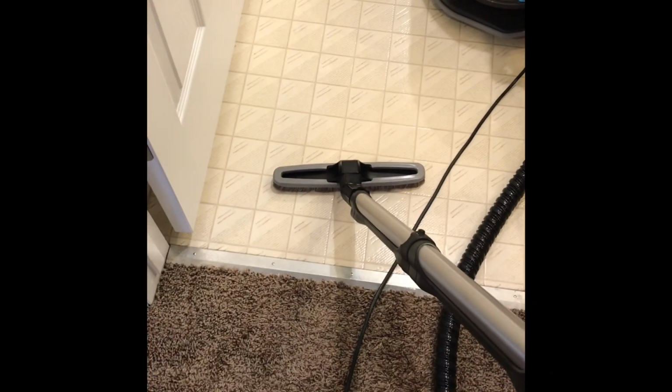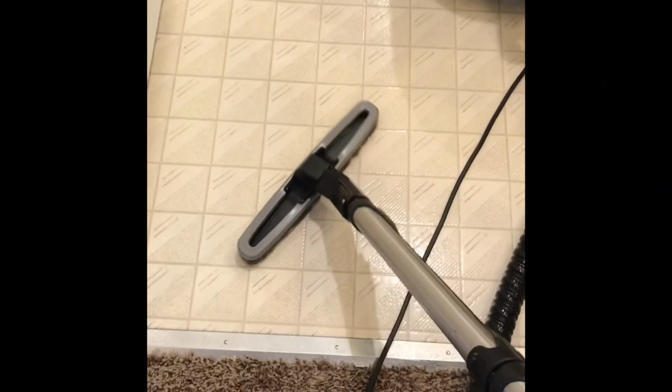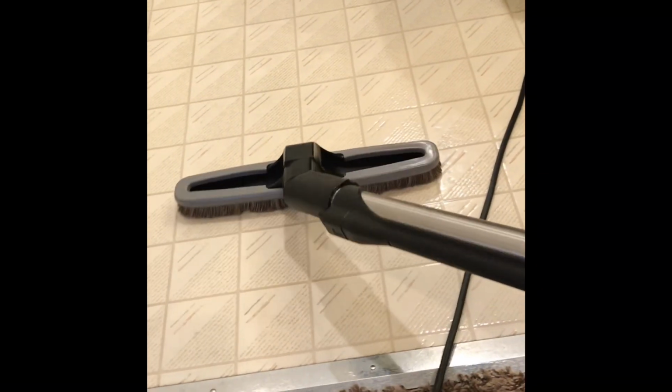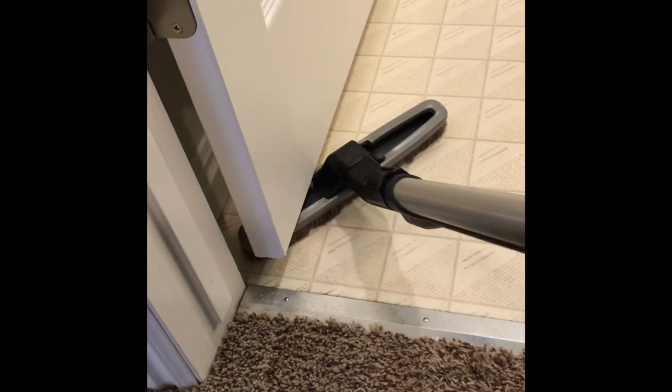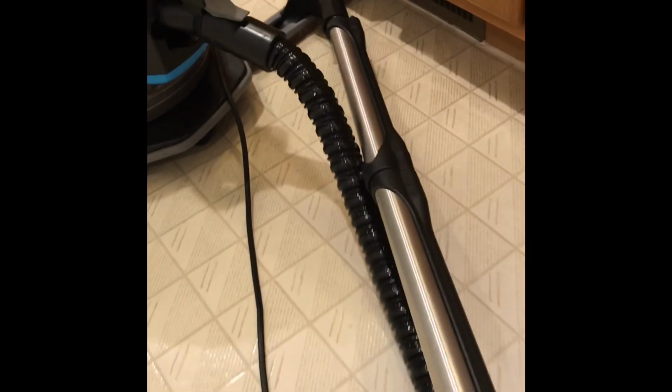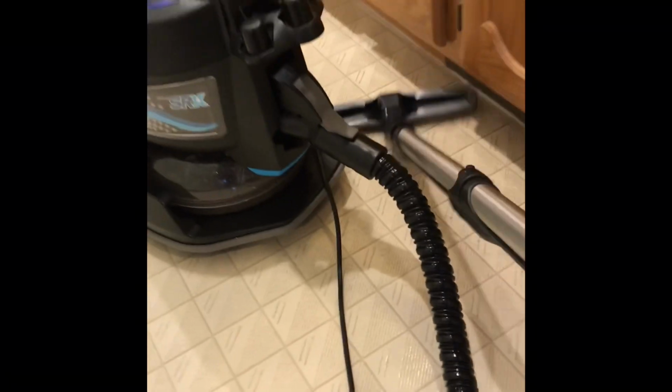So I have to say that I love the way that this thing swivels around. It is so smooth and easy to get under this door, right? You saw it. I just get right under there, right? Going along, super easy there. Same with under the cabinets, super easy, right? The way that this thing swivels, I can get this thing literally down flat on the floor while I'm going along if I had to get real far underneath something.